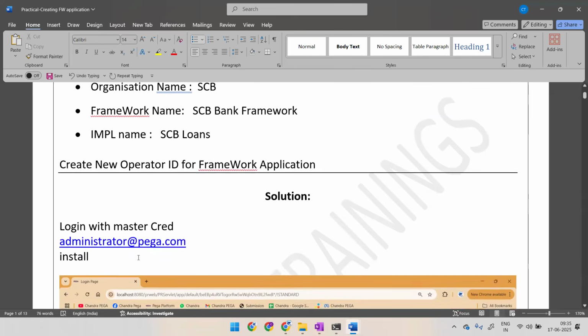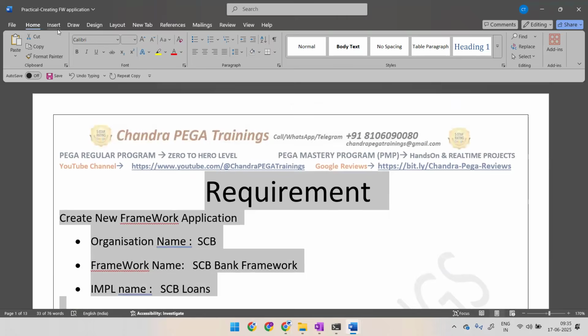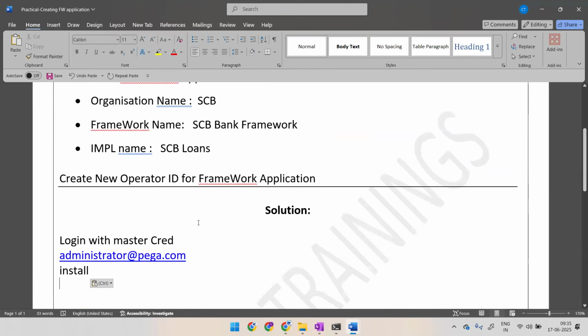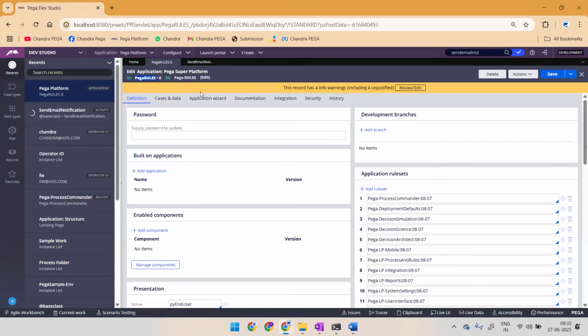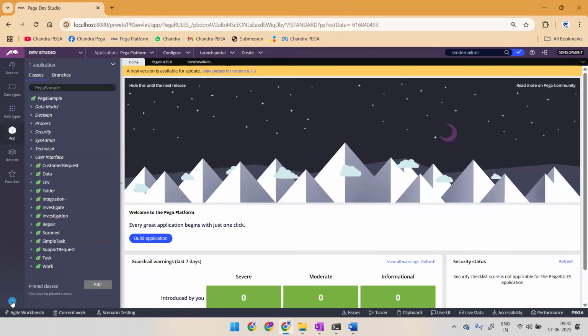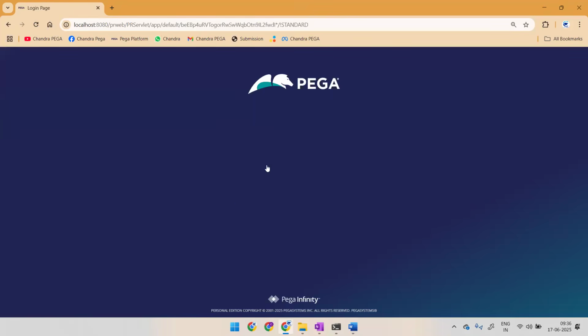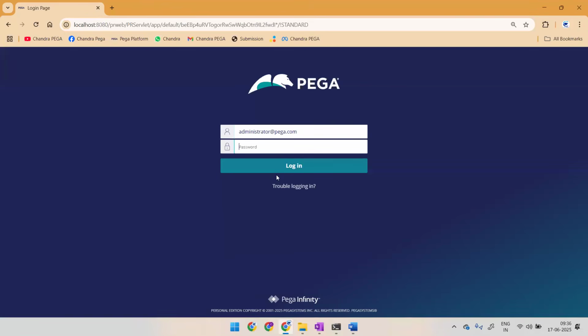For that, first we have to log in with our master credentials, right? So let's log in with this operator ID and password. Let's work in parallel. We already logged in, or let me take that screenshot also. This is for the first time. This is our operator ID and this is our roles.